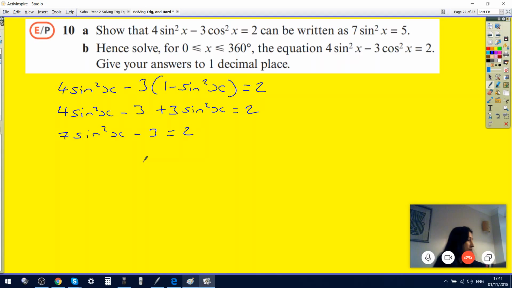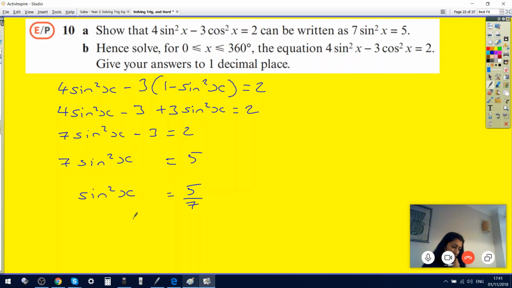So what you got? Then if you're on to the side, and then cancel that. So divide by 5, no, 7. So you get sine squared x equals 5 over 7. And then square root, you get sine x equals root 5 over 7. And then x equals sine minus 1, hold on, something's missing. Plus or minus. Yes, plus or minus. And I think you'll be okay for the rest of that. Okay, so it wasn't as tricky as I thought it might be.